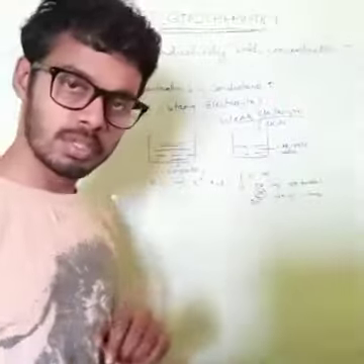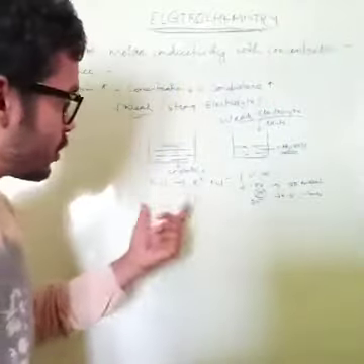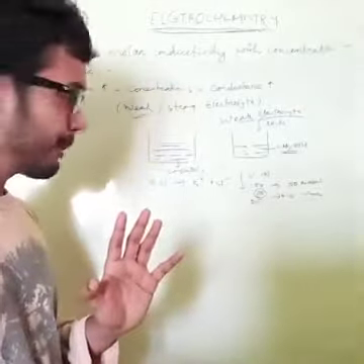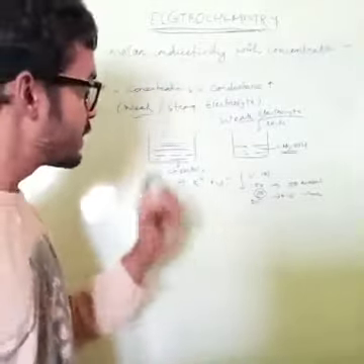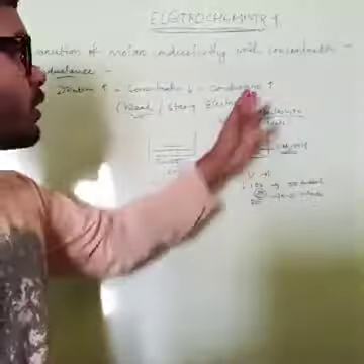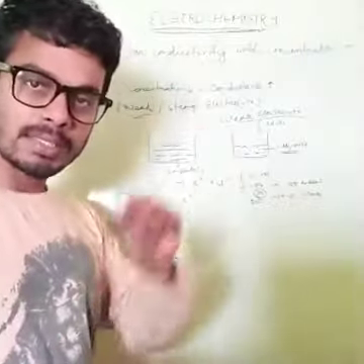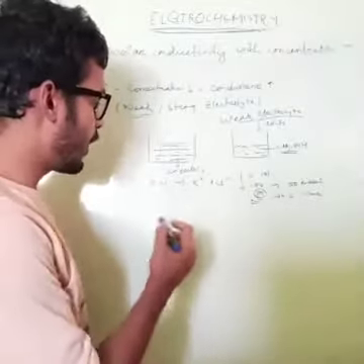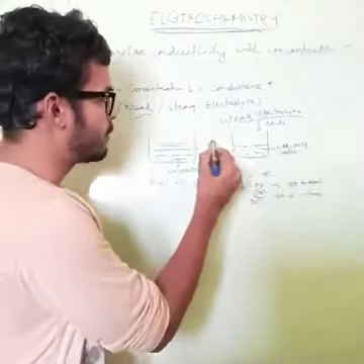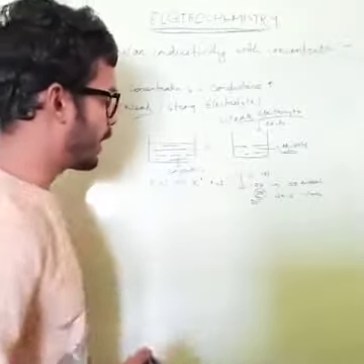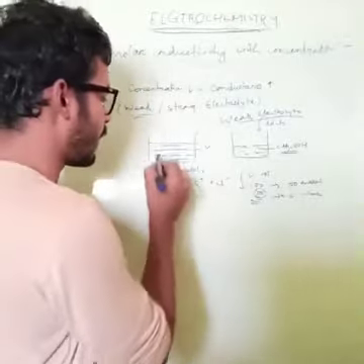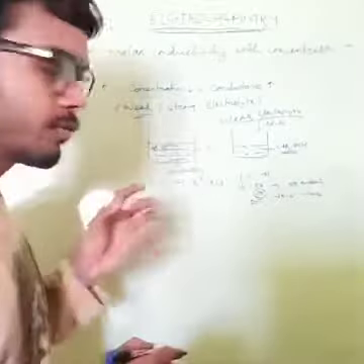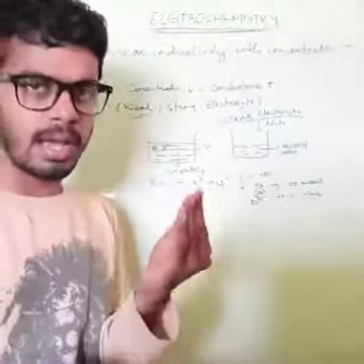But here the confusion arises. This is again 100% ionized, right? Since it is 100% ionized, how does dilution give more conductance? Let's see how. Suppose the volume is V. The K plus and Cl minus ions are there, and the density of these ions is quite high.